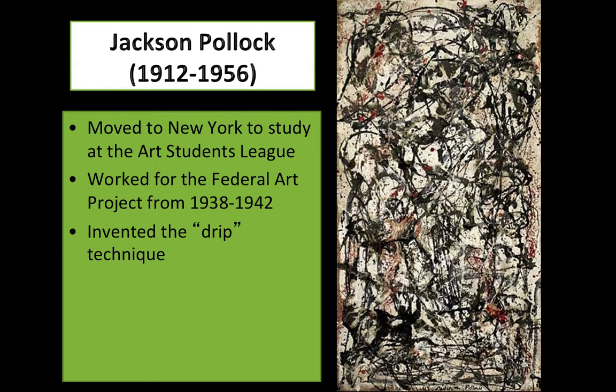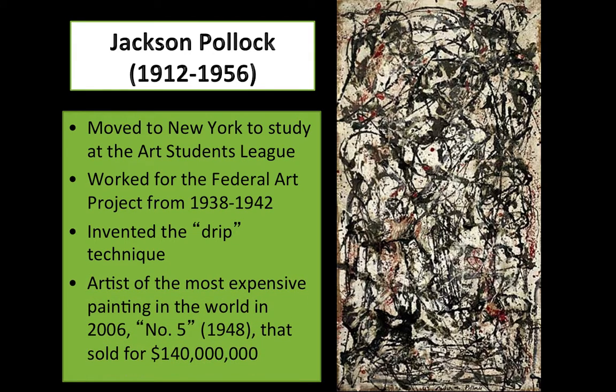He invented what is known as the drip technique, or splatter painting as you guys like to call it. He made a killing doing this. This was his life. This was his work. He developed so many different techniques and really took the idea of the drip or the splatter and really brought it to the forefront of the art world. He is also the artist of the most expensive painting in the world in 2006. In 2006, his Number 5 from 1948, that is not the painting on the right, by the way, sold for $140 million.